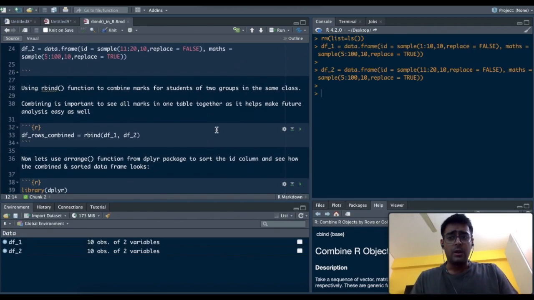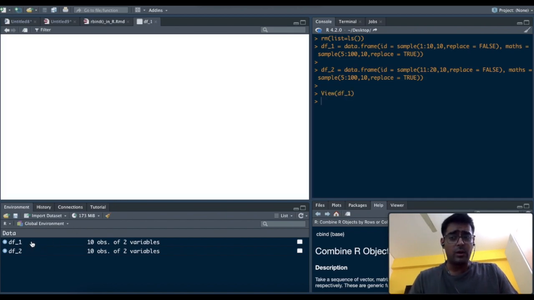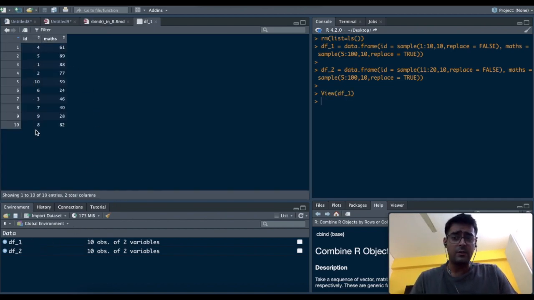Now you can see df1. Of course, when you sit in an exam, you are not seated by roll call. You are seated in a very random manner to make sure that seating arrangements are not in a proper order. So roll numbers 1 to 10 have marks of random nature. Similarly, df2 will be roll numbers 11 through 20 with random mathematics marks only. So the exam is the same, it's just that they were conducted in two different rooms.